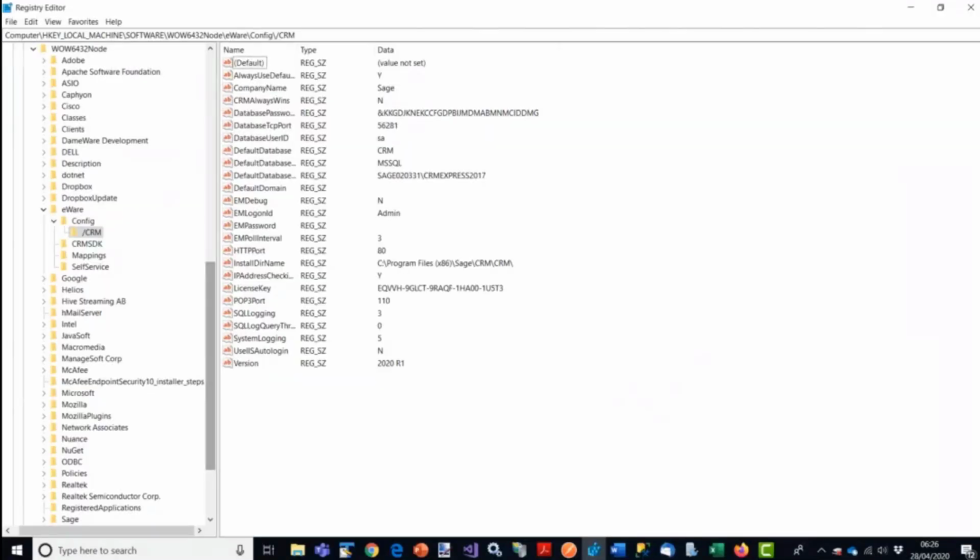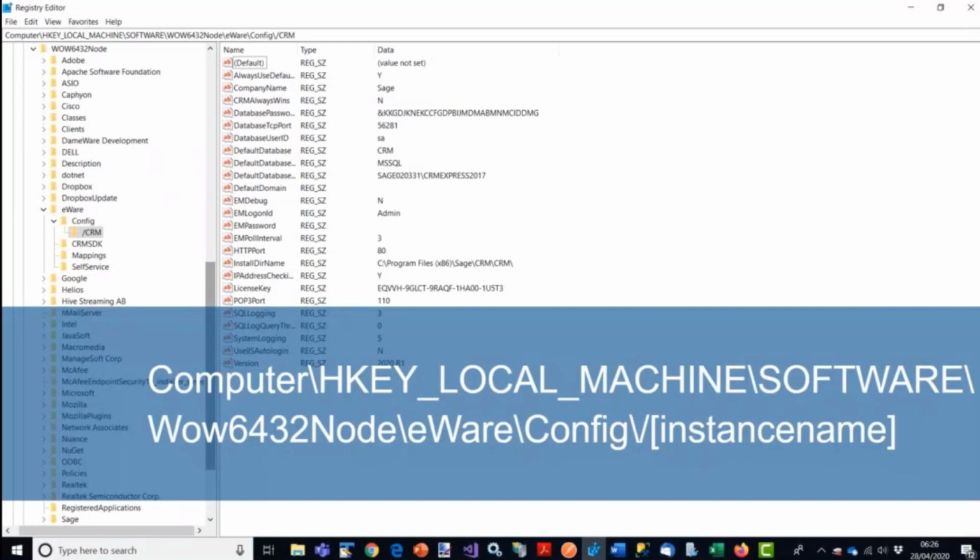First of all, if we have a look at the registry, you can see that the license key details are found underneath the computer, HKEY_LOCAL_MACHINE, Software, into the WOW6432Node, eWare, Config, and then the instance name. So this is where you can find our license key details. You can see there, I've got this license key on my machine ending in 1U5T3.